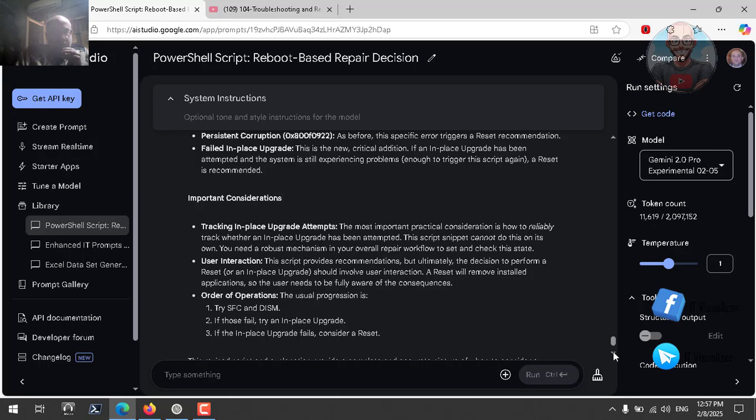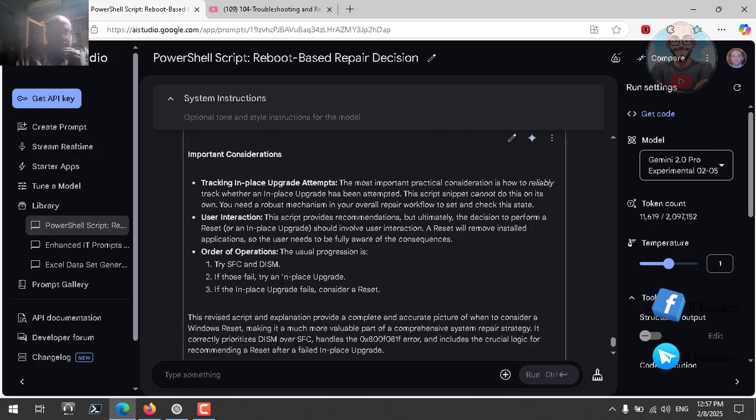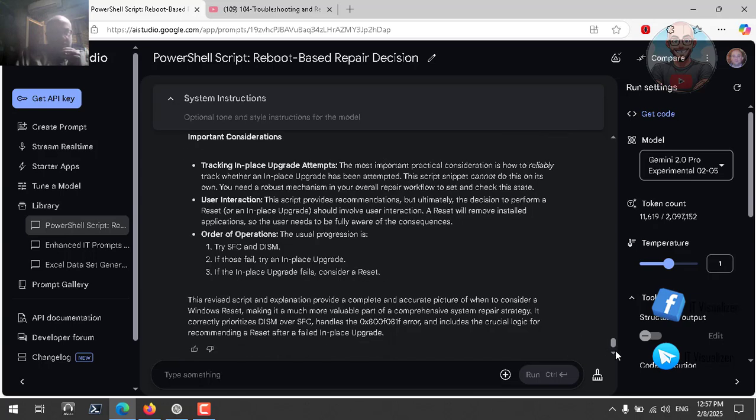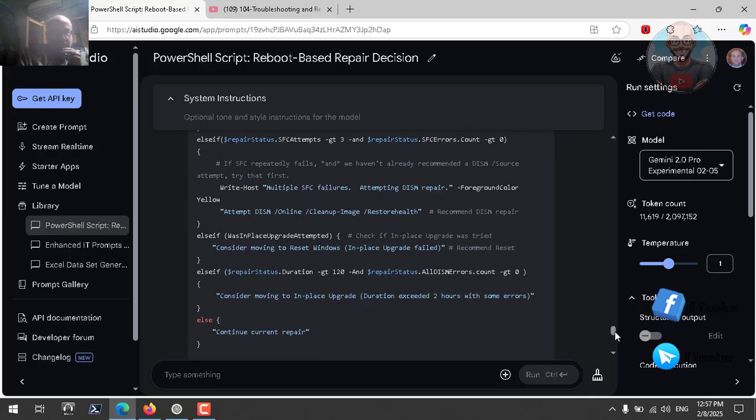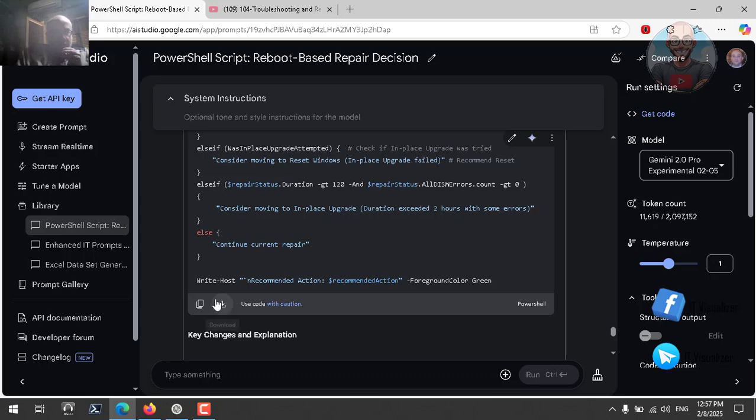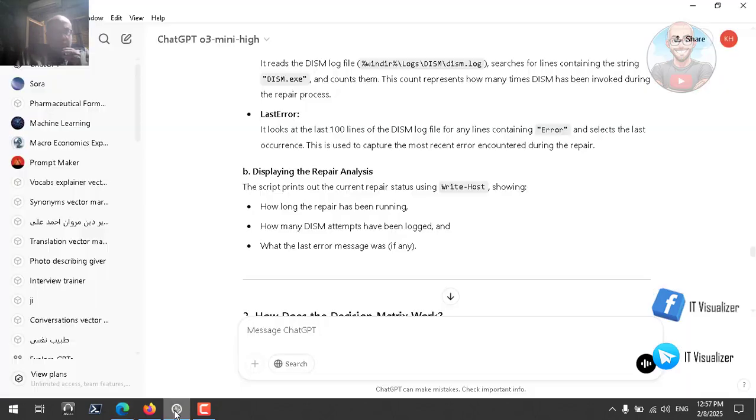Okay, so order of operation: try SFC, DISM. If those fail, in-place upgrade. If in-place upgrade fails, consider a reset. So let's see if we can take this script and copy it and then explain this script and correct it if it is not correct.